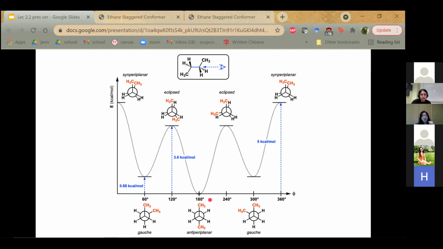And also just talking about the energy differences. So in this case, it's also not very big energy differences. So butane can also freely rotate at room temperature. I think basically all alkanes can freely rotate at room temperature. So we always think of alkanes as freely rotating around these single bonds.